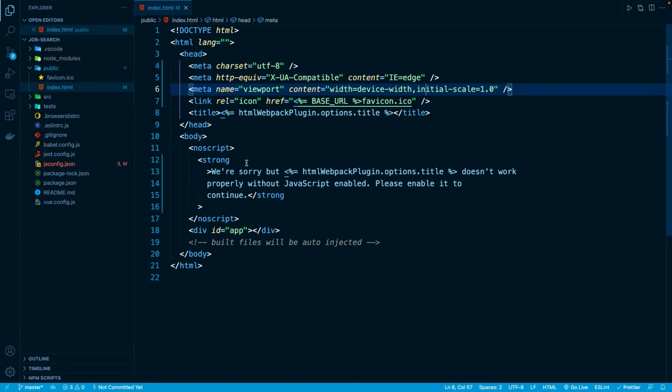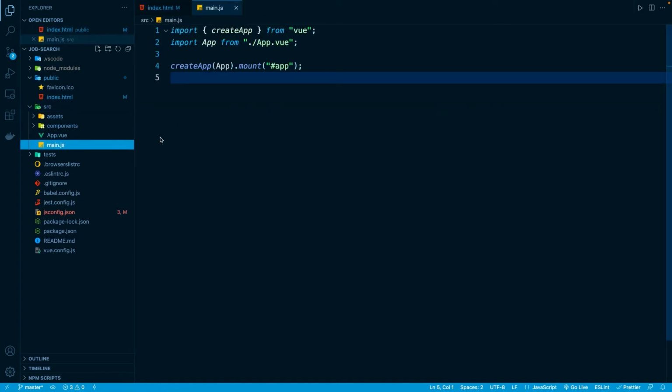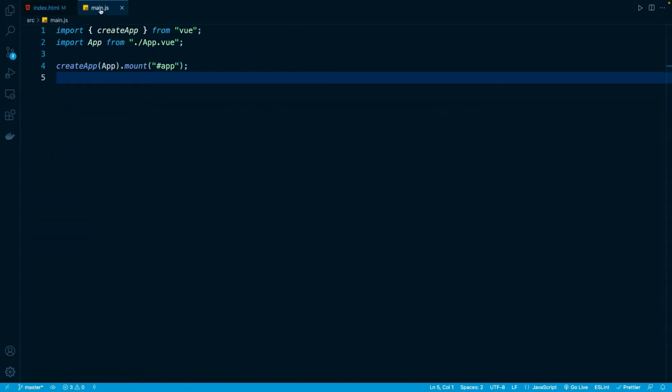But the core heart of the content that the user sees, which is within the body tag, is basically just a single div with an ID of app. And there's nothing within this div, so by default, this HTML isn't really rendering anything significant to the screen. So how are we able to see the Vue app that we just saw in our browser? That happens in the source directory and the main.js file. So I'm going to open this file side by side with index.html.